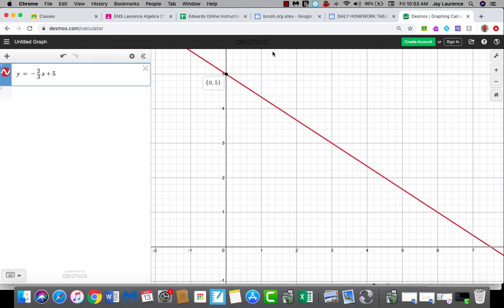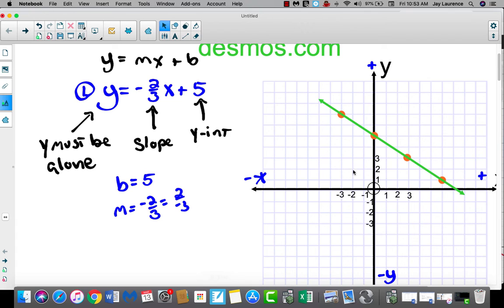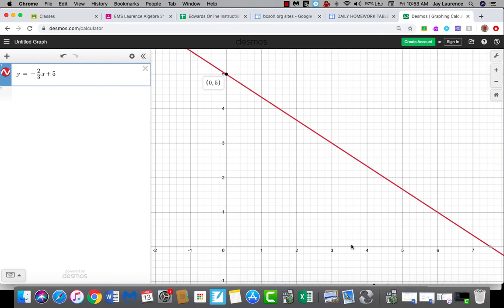There we go. And if you go back and look at my graph, that's the point 0, 5. Looks like my x-intercept is at 1, 2, 3, 4, 5, 6, 7, 0 right there. Let's go see if my Desmos picture is crossing the x-axis at 7, 0. Oh, it's not. My line must be a little bit inaccurate. The one I drew, it looks like that says it's 7.5, 0. So let me go see what's wrong with my line.